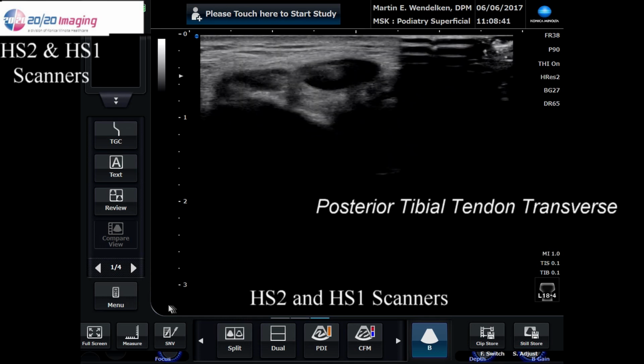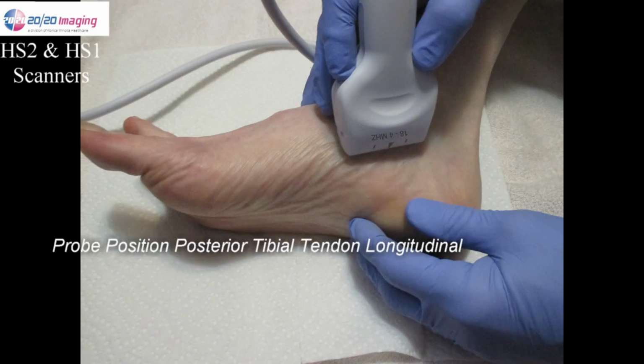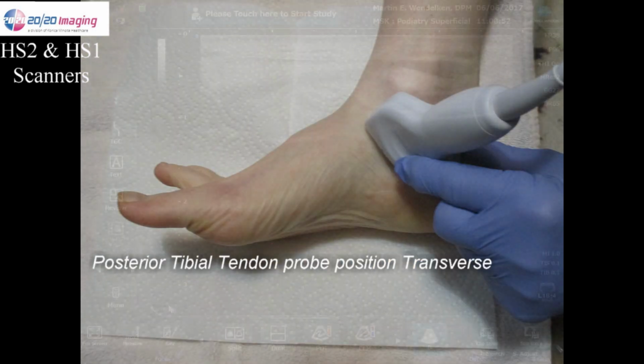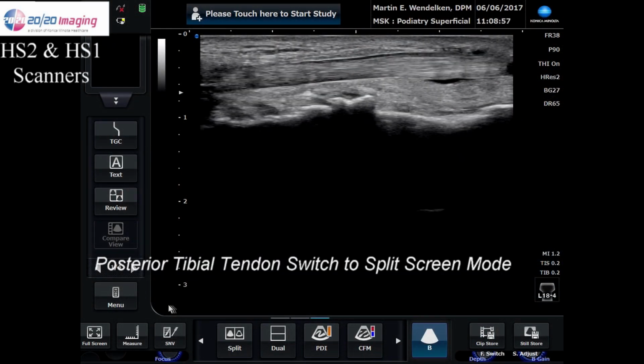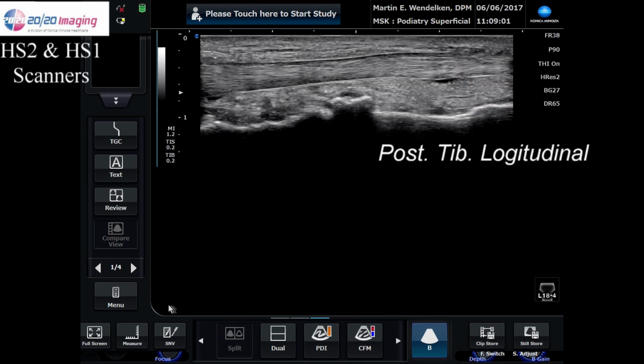Transversely, you're looking at two tendons. You have the posterior tibial tendon and the flexor digitorum longus, and this is basically the position. That was the long axis, and now you're going to see the transverse axis. Next, I'm going to demonstrate the split screen once again, and then show you how easy it is to label the structures on the screen.